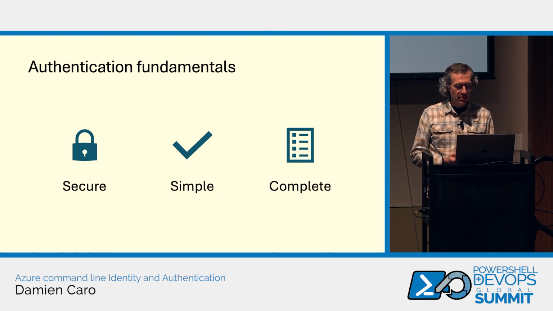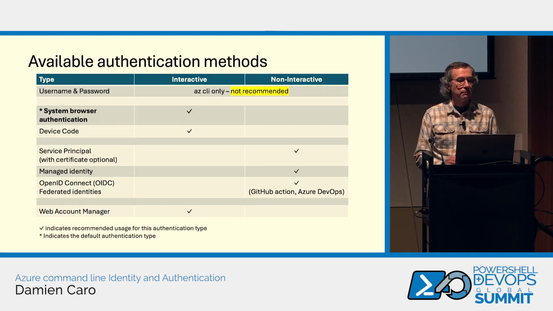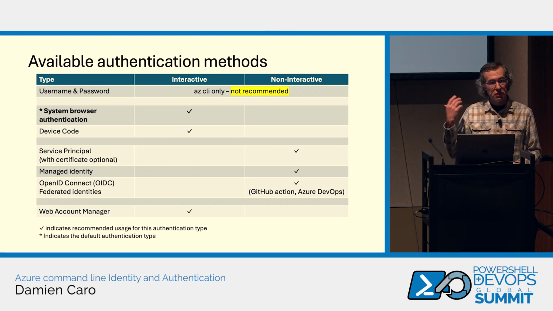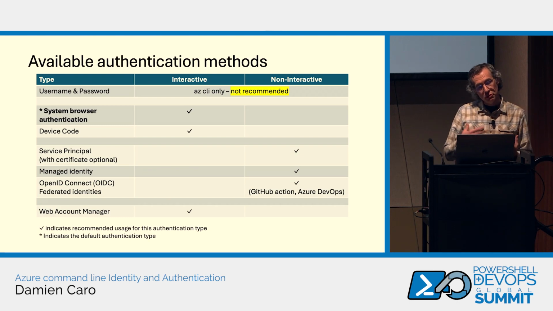We're also looking at making it simpler. And also, we want to make sure that we cover all the kinds of scenarios that fit your needs. So in this table, I've tried to gather all the different authentication methods that exist today, and which one you should be using for interactive use, which one you should be using for non-interactive use, and which one you should consider.